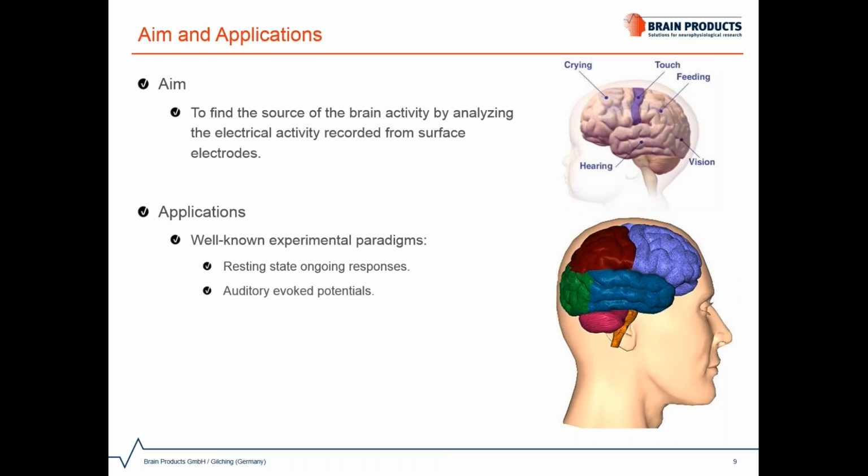Another experimental paradigm is the auditory evoked potentials arising from acoustic stimulation. Their source generators have been shown to be dominant over the temporal lobe near the auditory cortex. Another evoked potential paradigm is the somatosensory evoked potential, which is generated in response to electrical stimulation of peripheral nerves. The source generators have been shown to be dominant in the posterior bank of the central sulcus, contralateral to the stimulated nerve, as the brain is cross-wired with the left hemisphere controlling movement on the right side of the body, and vice versa.